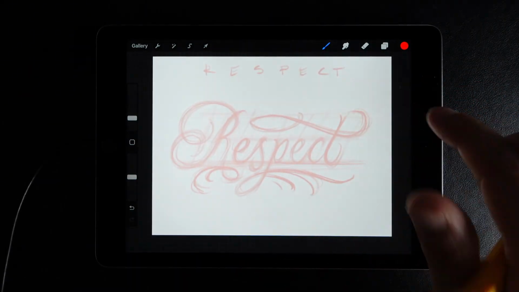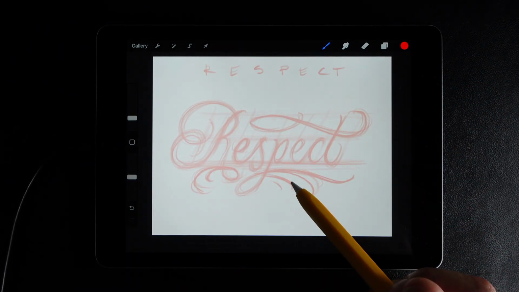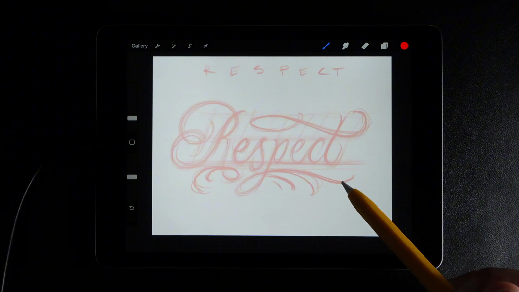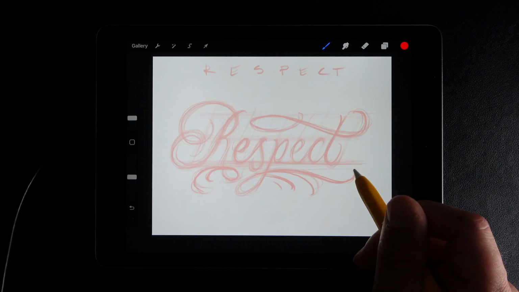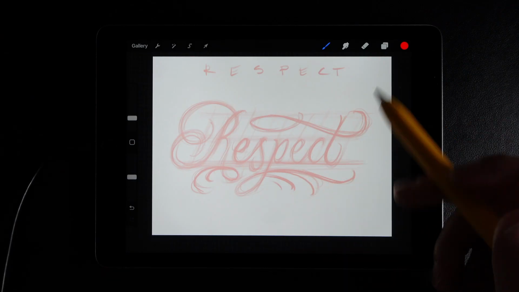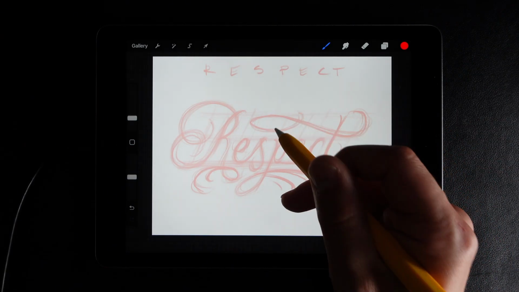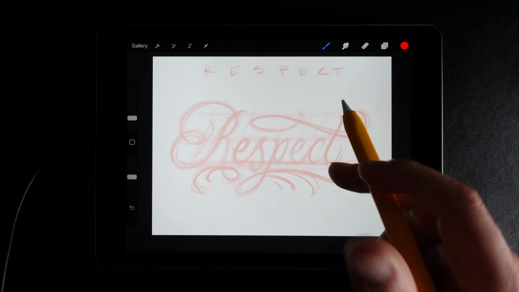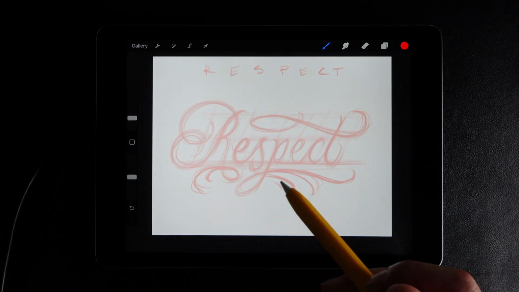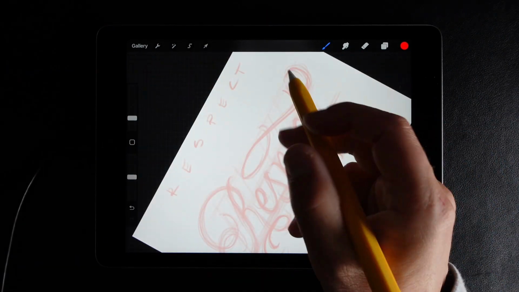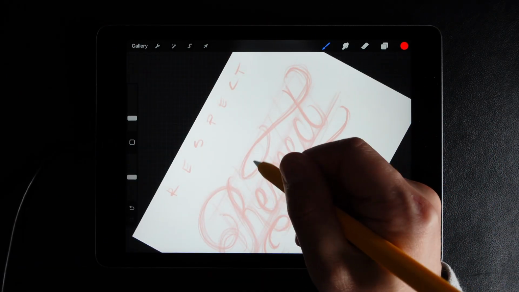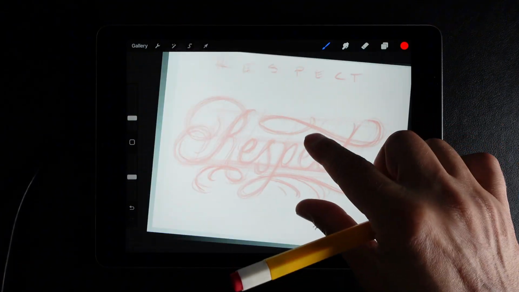So this is what I mean with balance. I'm adding all these lines over here to create that balance, because otherwise there would be a lot of empty space here, and I don't like that.